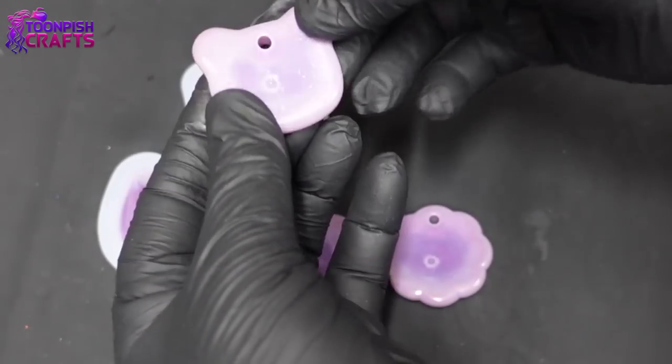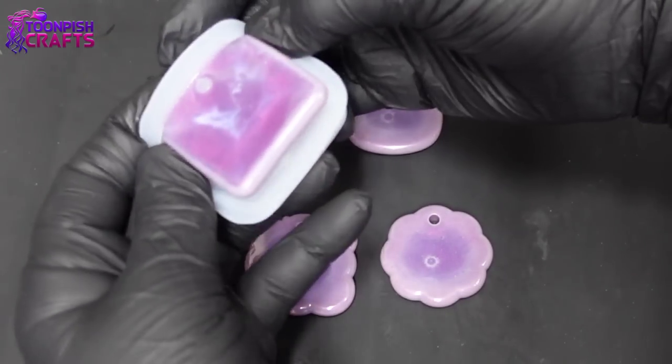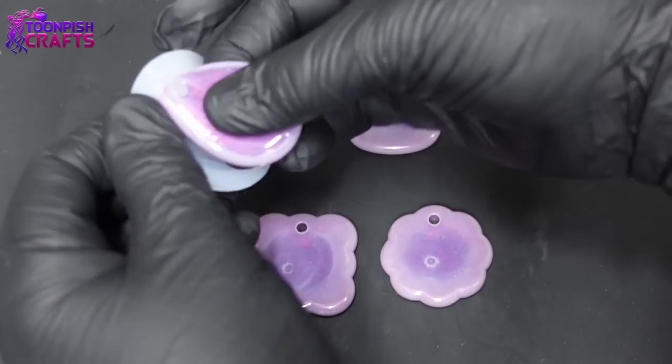So when it got to 17 minutes, I thought, that's it, they're coming out. I actually thought at that point maybe they wouldn't cure, but they did. They were just slower because of the amount of pigment I put in. Tiny bit of resin, quite a bit of pigment, but I wanted to give it colour.